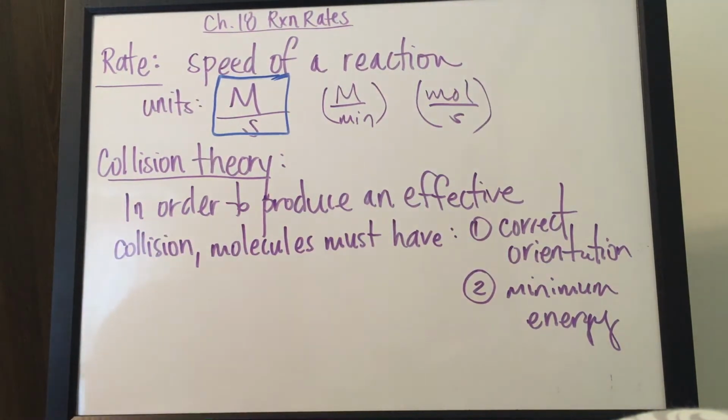And even though that's a silly example, that's kind of how molecules work. So they must, one, have that correct orientation. They must fit together like puzzle pieces. And two, in order to have an effective collision and thus go on to produce products and have a chemical reaction, those puzzle pieces, if you will, those molecules, must collide together with a certain minimum energy. If they don't meet that minimum energy, the collision won't be effective and they won't turn into products. And so we're going to talk about that in more detail in just a minute. So collision theory says two things: molecules must have correct orientation and minimum energy to produce a reaction.